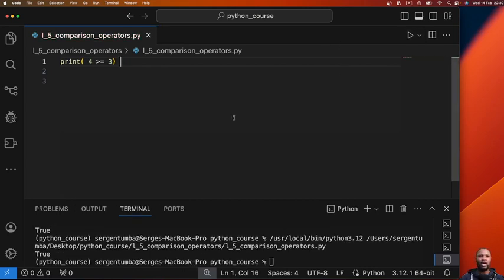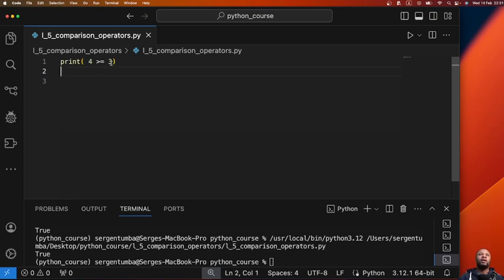We have true. 4 is more than or equal to 3, which means it can be 3 or above. If that's so, go ahead and print true. If that is false, print false.